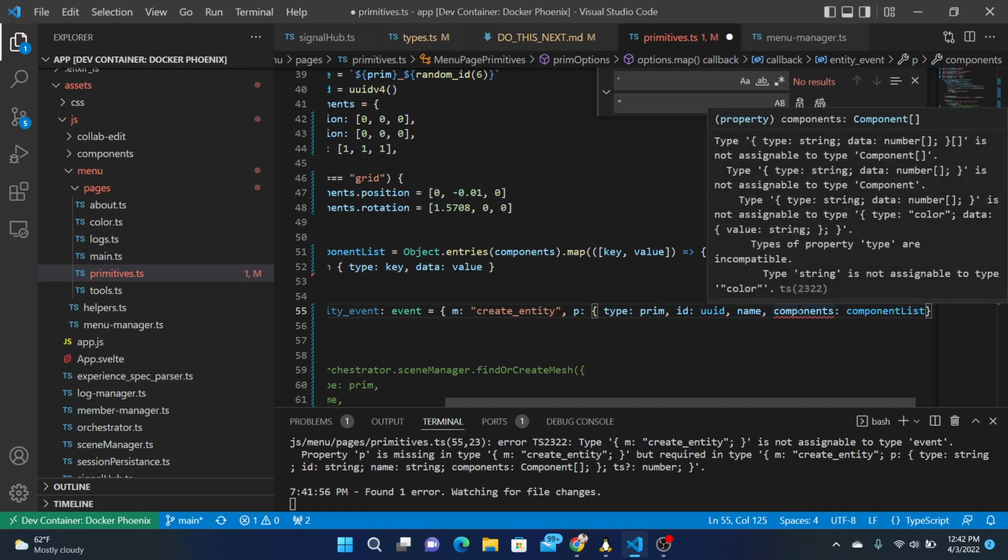And here, type, blah blah blah, data number is not assignable to type component.